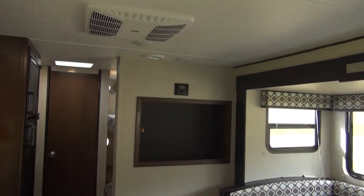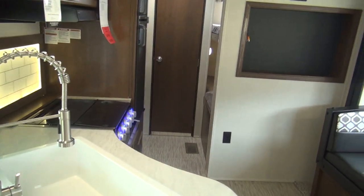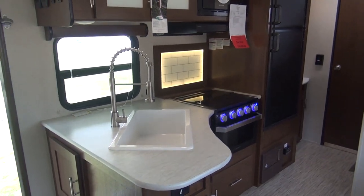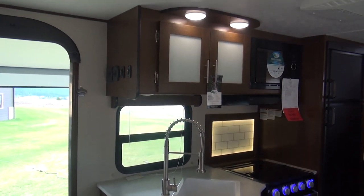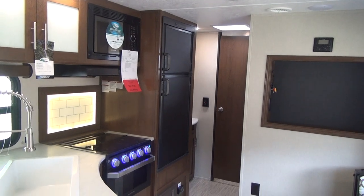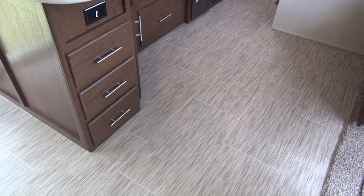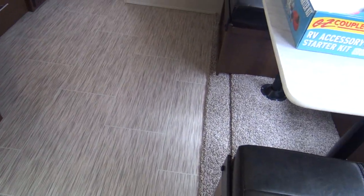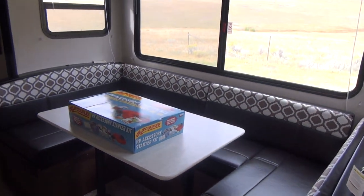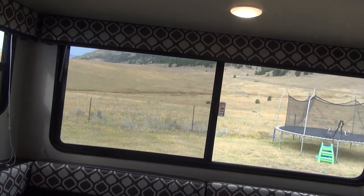The 26 BBS is a fairly classic bunk configuration with a very nice modern flare to the interior. You'll see a very light countertop, light flooring, and nice dark cabinets to give it some contrast. The flooring is a bit of a tile look, with a little bit of carpet over here towards the slide-out. Big U-shaped dinette. Ventilation windows on each end of the slide-out, as well as this giant picture window.